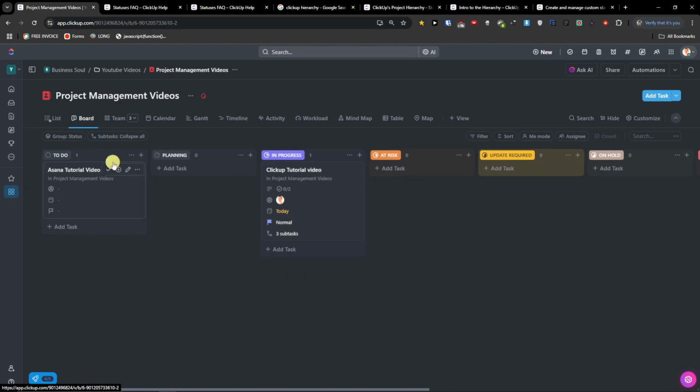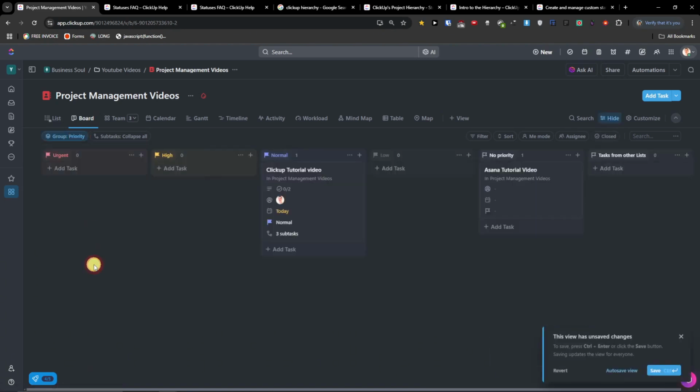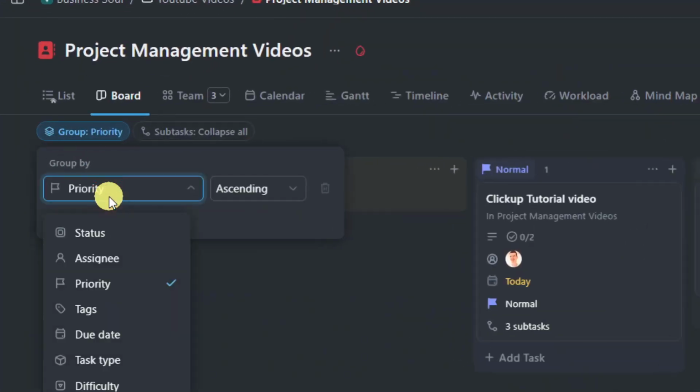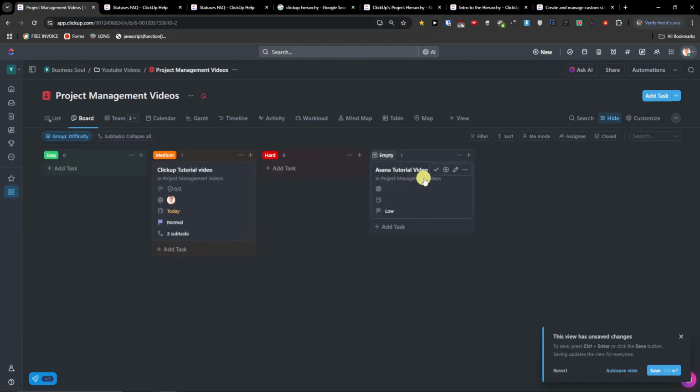Also, an important thing, right here when you're in board, you can group it by status, but if you want to, you can group it by priorities. So you can have the priorities of urgent, high, normal, low. Do you see that? Or if I want to, I can click here on group and go by difficulty. This is something that we've done.